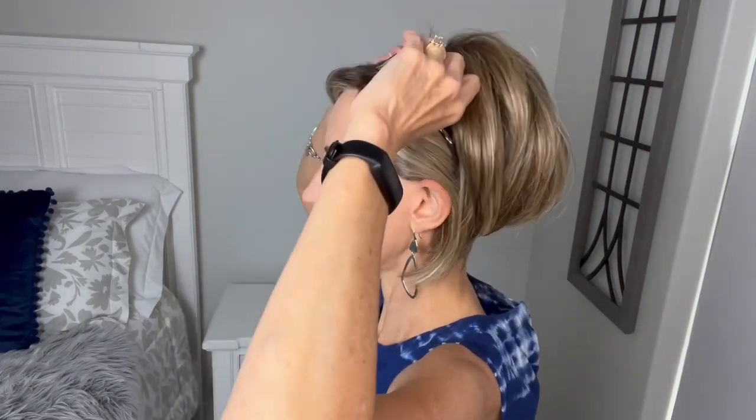Okay, we can look at glasses and styling and all that kind of stuff. So put her behind the ears just so you can see the glasses. Glasses are going to be really easy. Even though she has some volume in the cut, she's still low density. Glasses go on no problem. They can go up on your head, no problem. I would tuck those long sides before I put the glasses up on my head, or you could just stick the glasses in. So your sunglasses, you know.